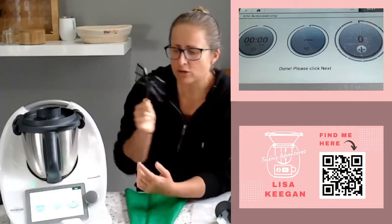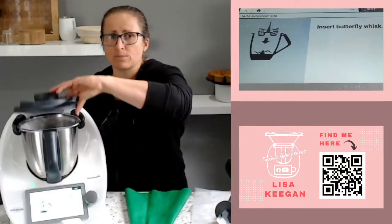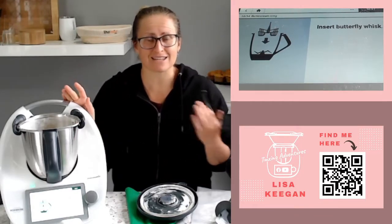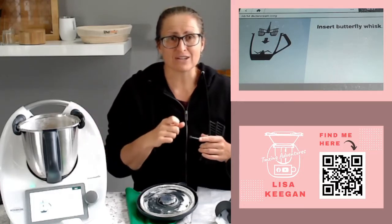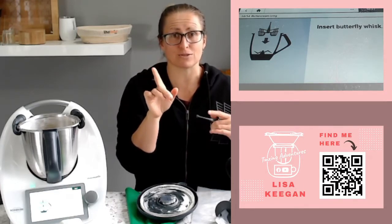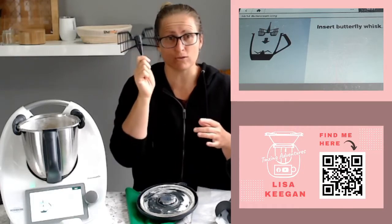The trick to where you put it can make the difference between it falling off or not falling off. So the little picture actually gives you some clues. On that picture, you can see they've actually shown you the high blades. Now years ago, before we had beautiful pictures on the screen on our TM31 and TM5 days, I used to talk about the knuckle. So your blades have a knuckle. They have 2 high blades and one of them goes up like a knuckle, and you can see that on the screen, on the side closest to the text. See the one that goes up like a little mountain? Knuckle. That's what you're looking for to put in your butterfly.